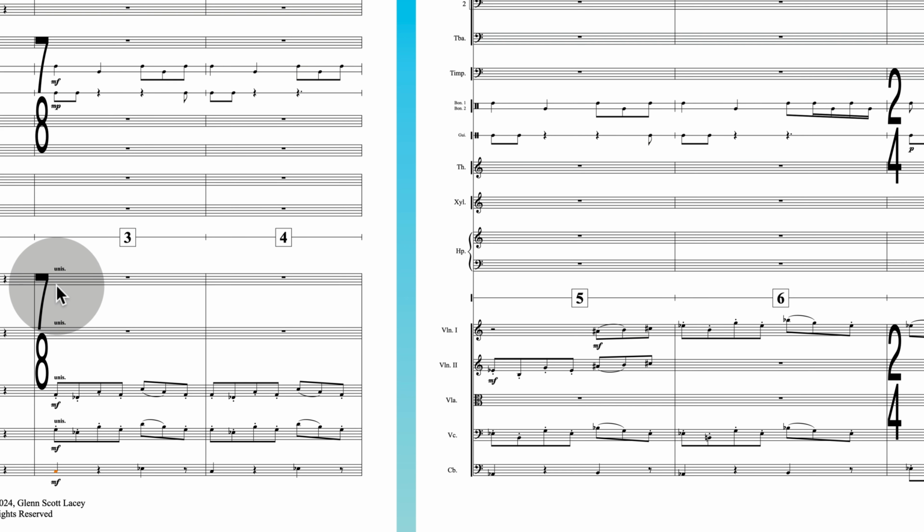You can hear how this meter of 7-8 is adding a lot of energy to the music. This figure comes from a previous cue, 1M1. Here, it's acting in this action cue. It's got forward momentum. It's really driving the cue. In 1M1, it functions in an entirely different way. Let's take a look at where this comes from.